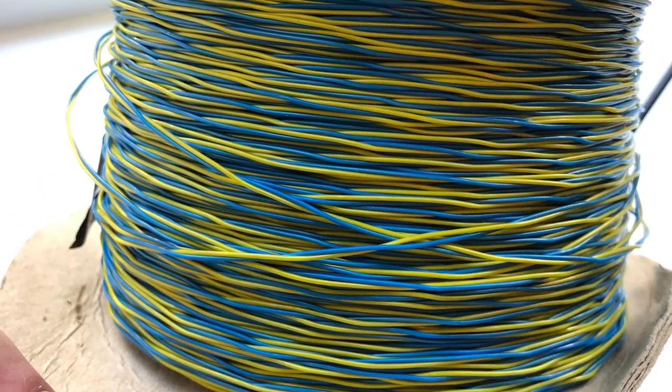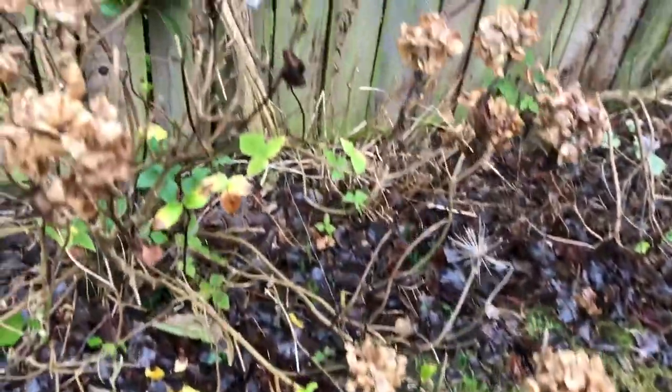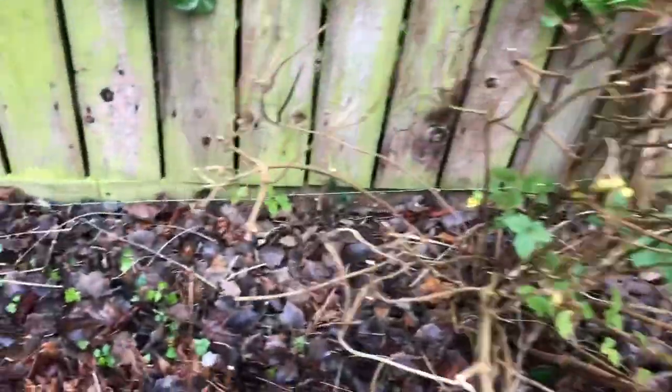So using some thin twisted pair telephone jumper cable, I've put out a longer loop today. This is 29 feet long by 27 and a half feet wide. That's nearly the width of the full garden. So that's as big as I can fit in terms of a near enough square.